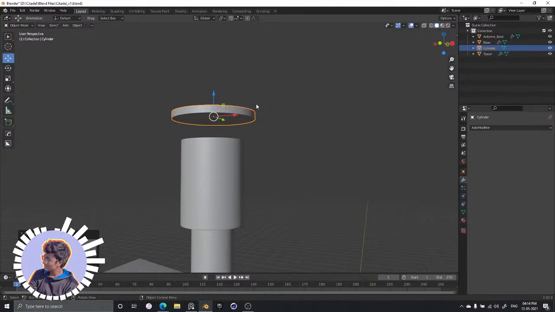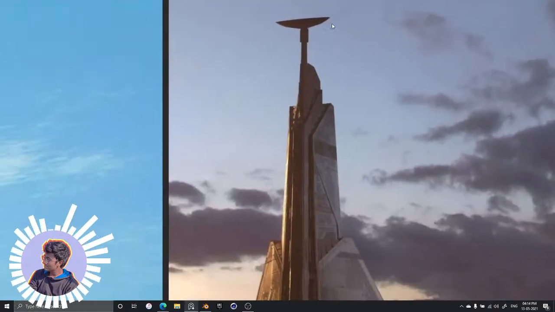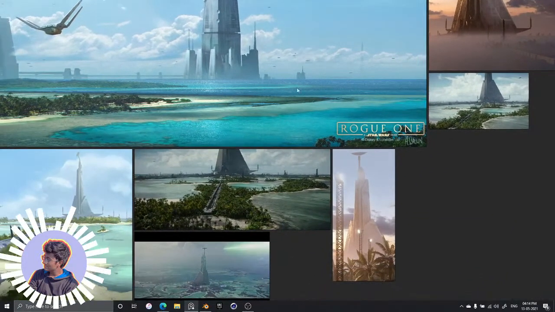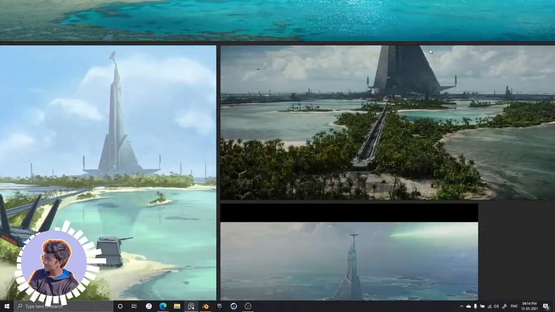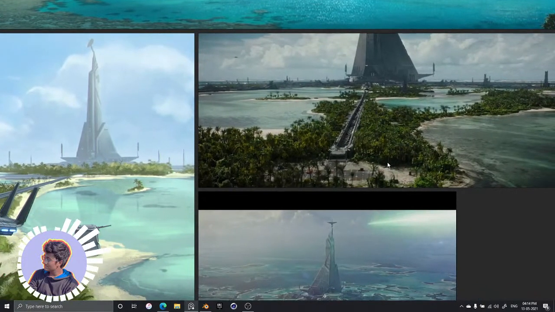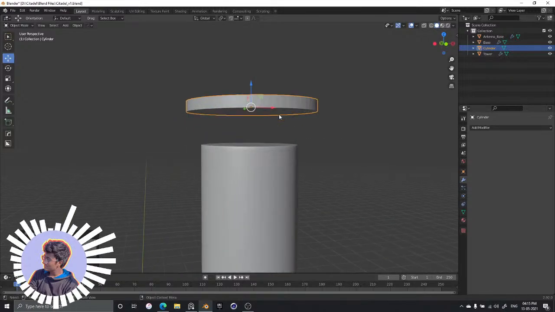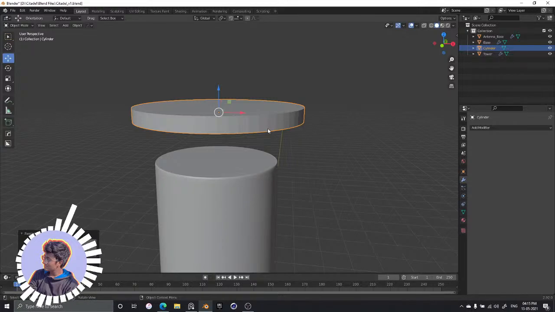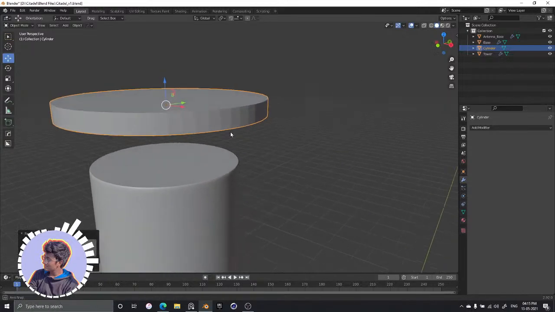The reason for that is, if you look at an actual antenna, it's a bit thick towards the lower half, and it gets thinner as you go towards the edge of it. So hopefully I'll be able to achieve something of that sort by playing with the top and bottom edges. But for now, this is it.